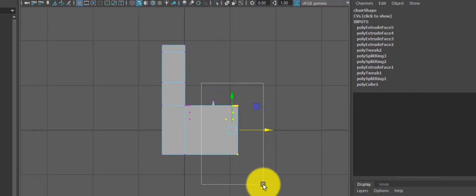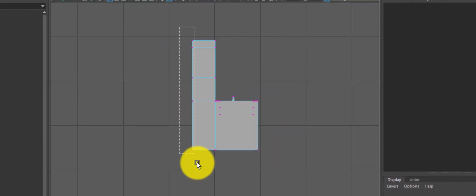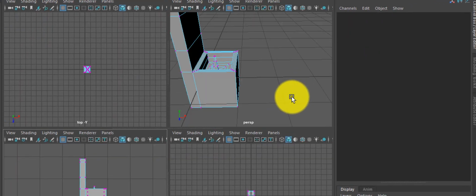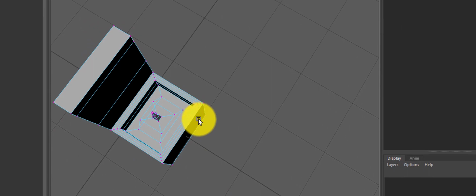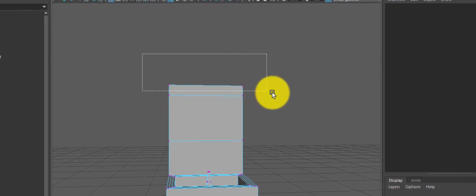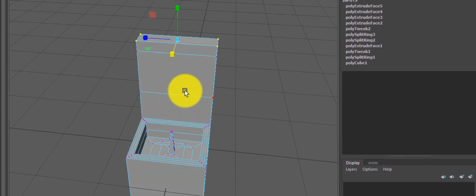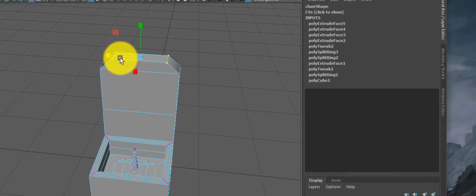I can go here and push that in, and then go here and push that in. Now when I come back here, as you can see, it's smaller and it's not distorted or anything. I can even go up here to vertices mode, select these vertices on top here, hit R, and just push those in, something like that.